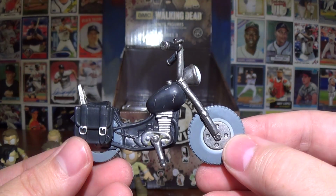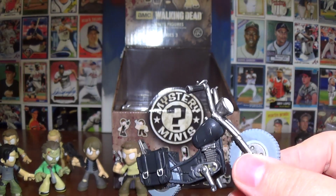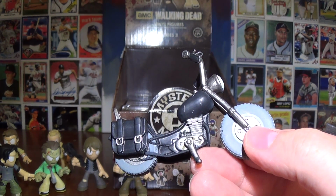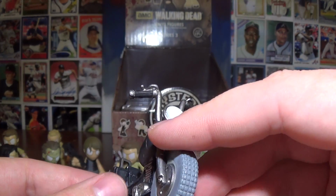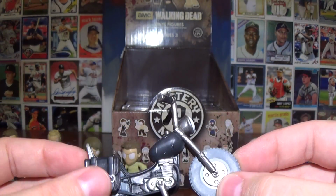Alright, so this is Daryl's motorcycle, which actually is not a common. This is a 1 in 24. So not super rare, but you don't get one of these in every case. So this is one of my rare ones. And that's his motorcycle.